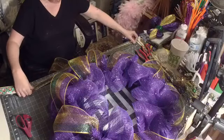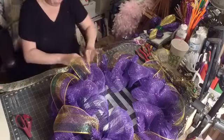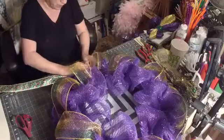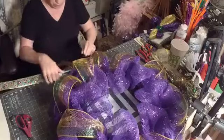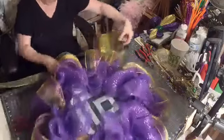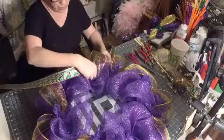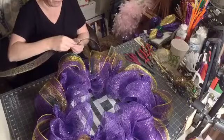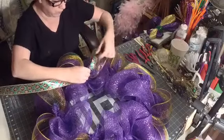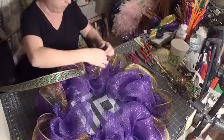I'm going to do about a 30-inch tail. Okay, scrunch it. I'm going to put it in the same tie that we have the other tails in. Okay, twist it. Now, we're going to go, actually, let me see, I think we go the same way. Yes, we do. Measure it with the other loop. Okay. Put it in the tie. And tie it just like that.